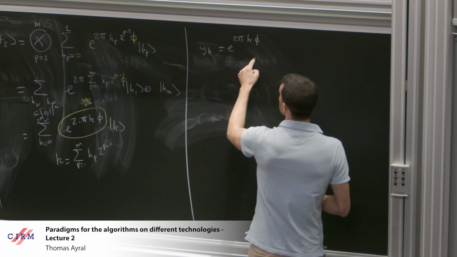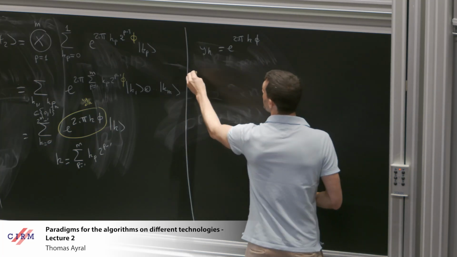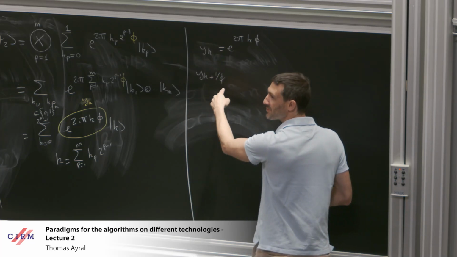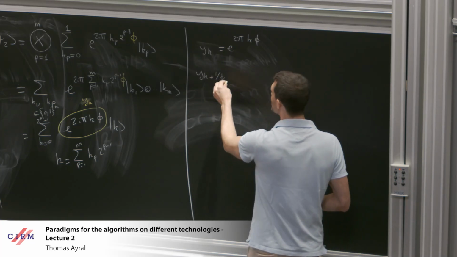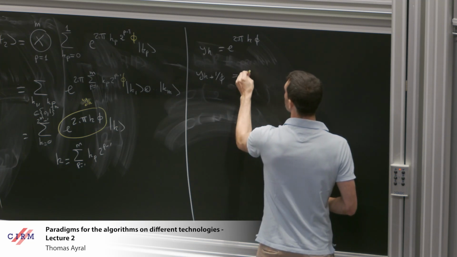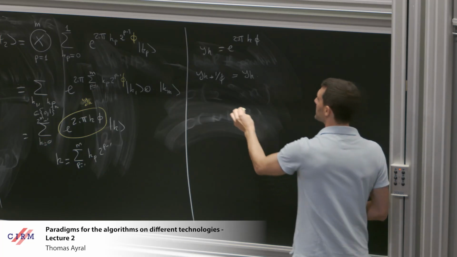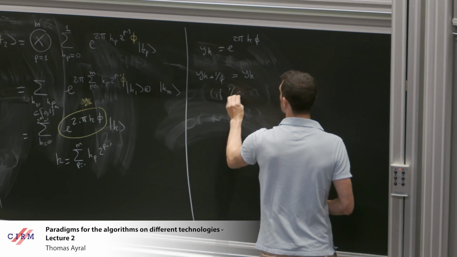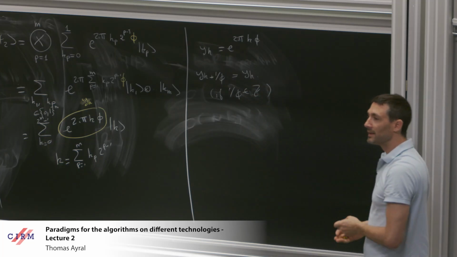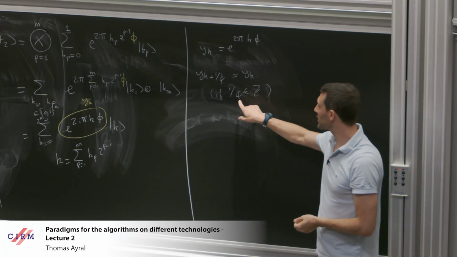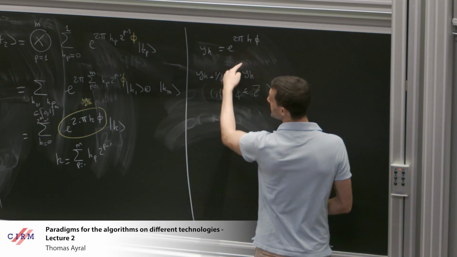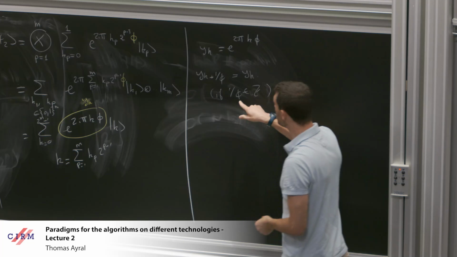So if I do k plus 1 over phi, it's a bit strange to do that because this is not necessarily an integer, but let's do it anyway. Then you can see here that I recover y of k, right? So if 1 over phi is in Z, then I can do that. In practice, it's not the case, but I'm not going to do the full derivation for this point. But you see here that now the amplitudes as an input of my inverse QFT have a period of 1 over phi.